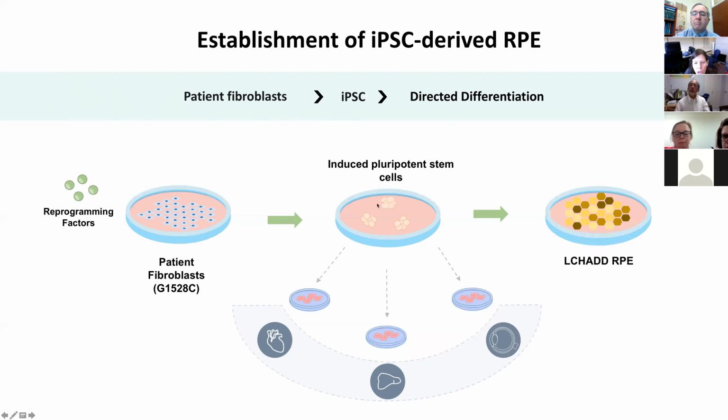So individual iPSC clones are then exposed to various growth factors and small molecule inhibitors over the course of a 14-day period. And we end up with a precursor population that's not entirely homogeneous, but almost entirely RPE. And then over subsequent passages, the RPE cells are purified out. We normally assay the cells at passage 3 or 4, but by that time we have a completely homogeneous population of RPE.